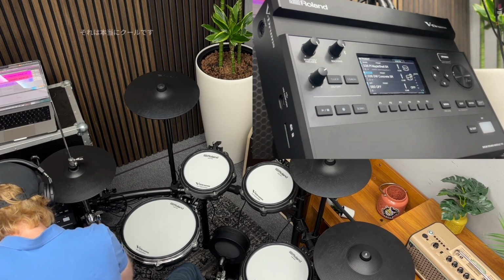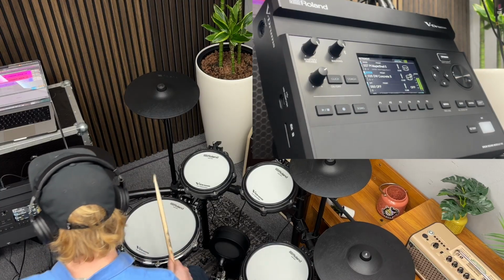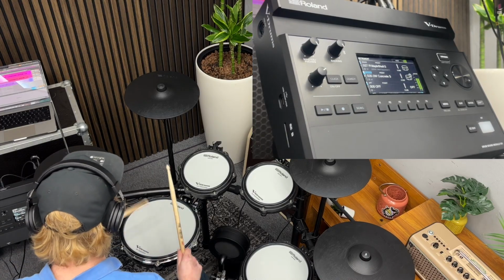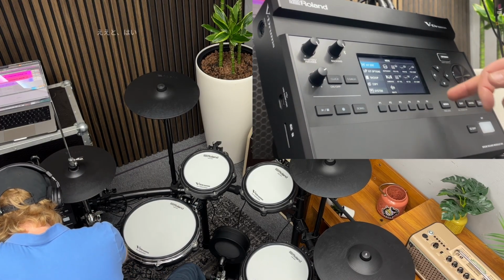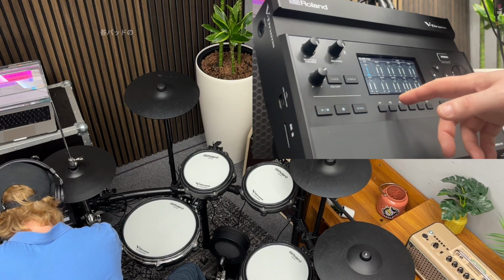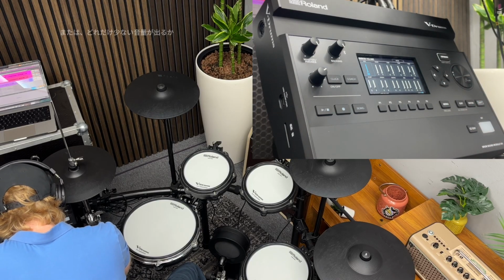Yeah, that's really cool. And then this is just where we change our sounds. So the minute I've got a piccolo maple shell with a DW concrete snare. Loads going on in there. Yeah, so yeah, pad volumes. Cool. So we can change the volume of the left and right of each pad. And then the minimum volume, I guess this is to do with the gating or how little volume comes out.